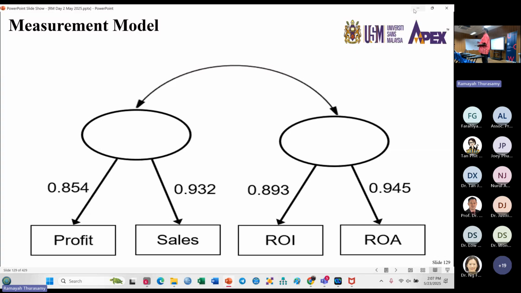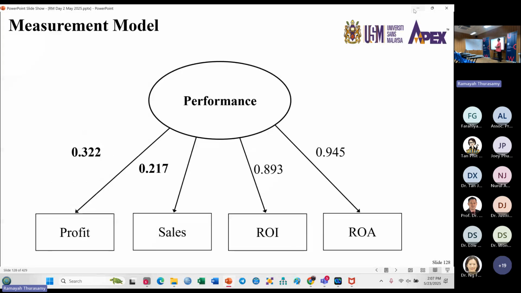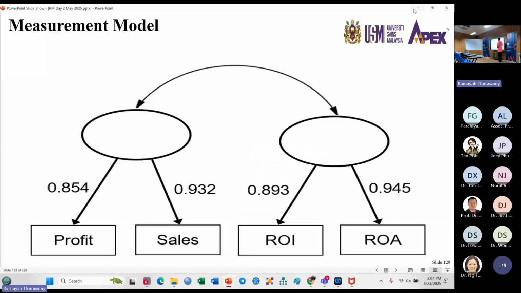And this is where we have an issue called unidimensional versus multidimensional. So before you do this, you must have the reasoning that this can be separated. If you run it, then we get a different result. So that's why the software will work based on the way you draw the model. So if you do this, would it be considered as two different variables? There's one variable.